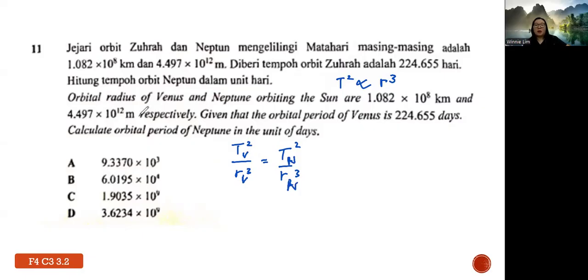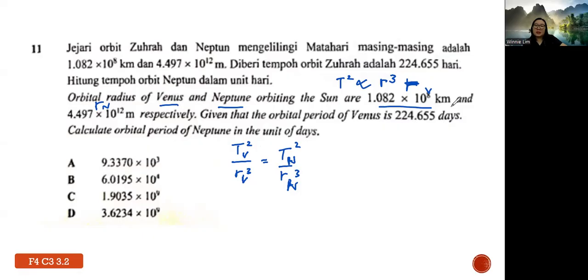Then same thing. When you do so, you straight away put the quantity on all the numbers on top. So this one you put T_V. And then, sorry, this is not T, my bad. This is R, radius. So this is R_V, this is R_N, so that you will not substitute wrongly. Because sometimes you don't label all this. When you put in the value, you will accidentally put it the wrong way around. If you swap the Venus and Neptune, then everything is wrong.